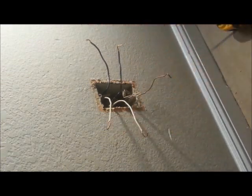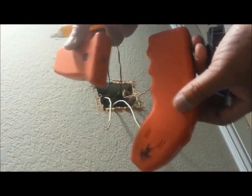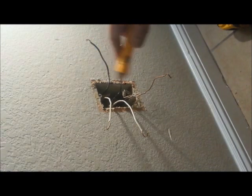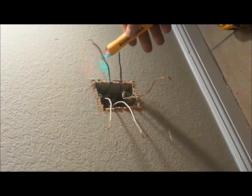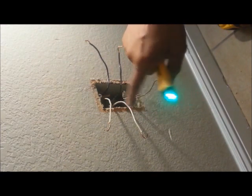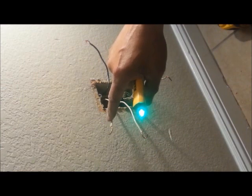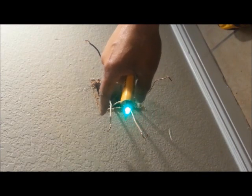One important thing: if you don't have the luxury of this tester, you can use this, or like I said, keep something plugged in to let you know it's turned off. It's always good to have one of these testers. You hold it up against there and there's nothing. Sometimes you do want to check the white ones, because if someone worked here before and decided to use a white wire as a hot, that's okay as long as they put black tape on there to mark it, so everyone knows — hey, there's black tape on here, so they're using this as hot.